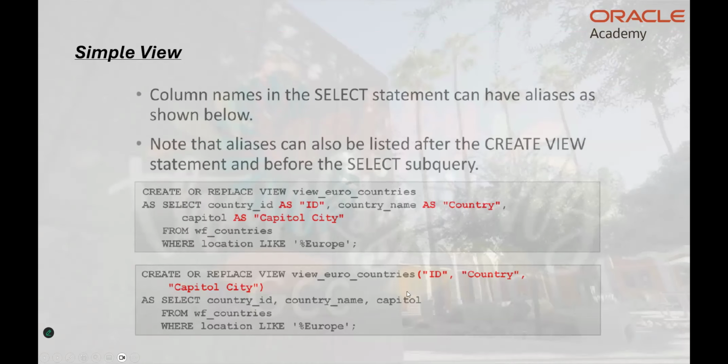And then when we create the view itself, those aliases can be created for that. And see here, there's two methods to create those aliases. You can create them all at once in this little parentheses method. Or you can do it this way, which is usually a little bit cleaner, you know which column is going to be aliased, but you just have to keep track.